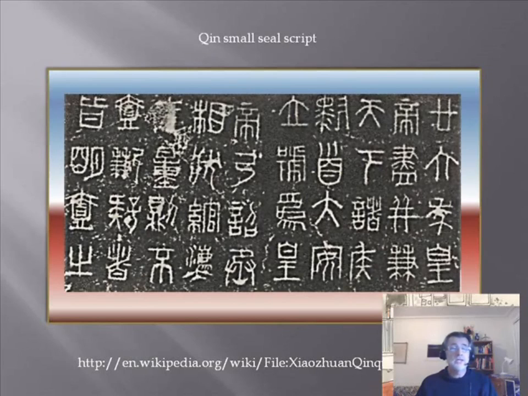There's 介 as in 介绍, which means to introduce. I can see 景, which is the character for well, so it's like a, what do you call it, noughts and crosses grid. Some other characters, Huang, which is the character for emperor. So I guess what I'm demonstrating to you here, and I'm not an expert in ancient characters, I'm not an expert in classical Chinese, but already I can see characters from over 2,000 years ago that I can recognize. Some of the meanings may have changed a little bit over time, but essentially the basic meanings are the same. Alright, so that's the Qin small seal script.